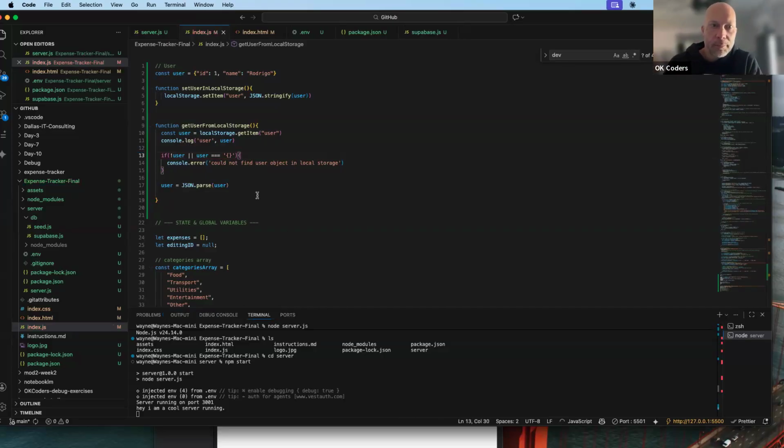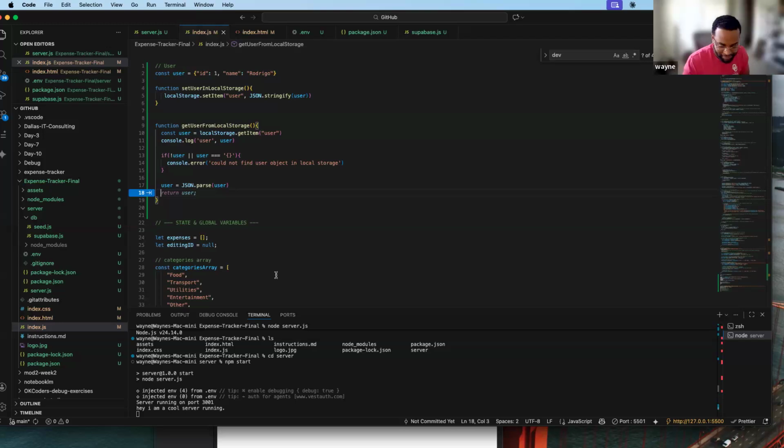Cool. Awesome. So yeah, if you just grab my code and threw it in, then you got to fix all that because we made a lot of errors. It's totally on purpose for training, of course. Cool. So what this is doing is very similar to how we were doing our expenses in local storage. So we have one function that's going to set our user in local storage, which is named that.